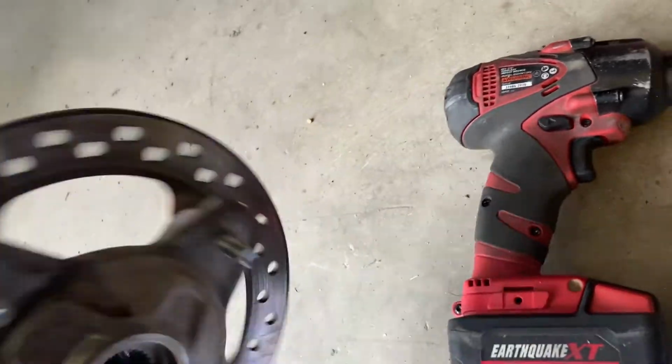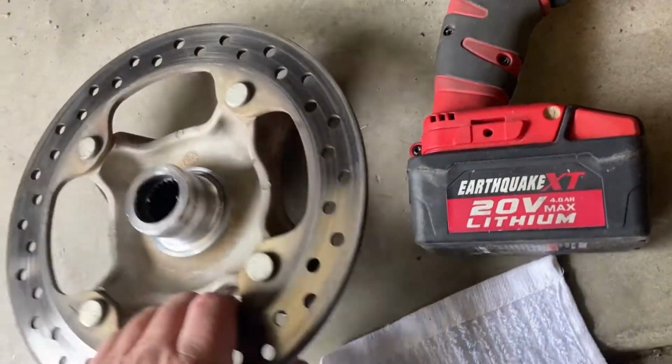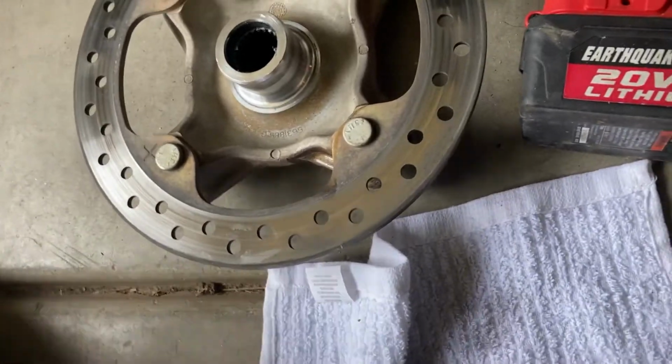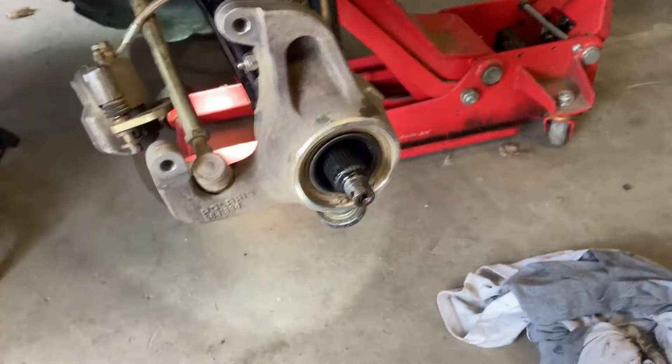And then you can put a little bit of anti-seize in there, and that'll keep the axle from sticking in there as well. Make sure you don't get any grease on that from touching it like I just was touching. You can use a little brake clean to clean it. But anyway, that one's done. I'm gonna put it back together now, and I'm pretty happy with that.